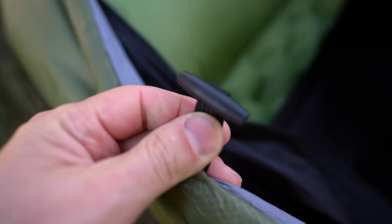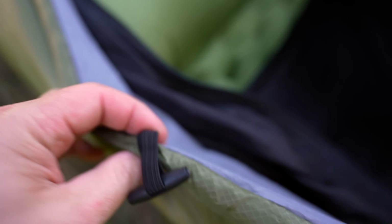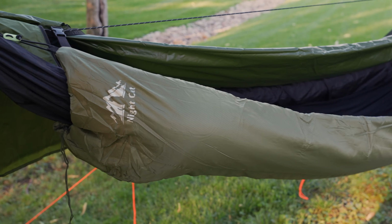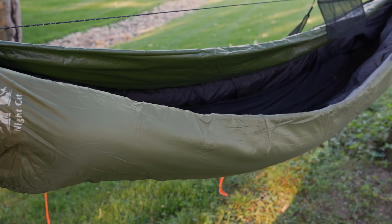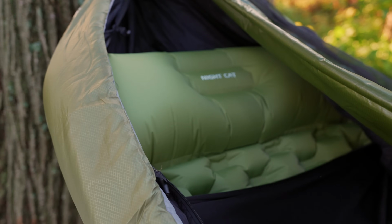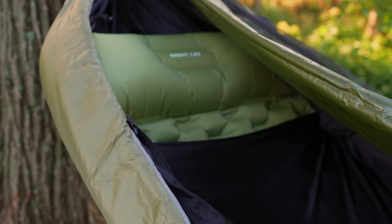These are actually for a different style of tent, so they're not going to apply to every single hammock tent, but ours does not have attachments for these, so we're just going to let them dangle. But you'll see that it looks really nice, and you can tell that's a really well insulated hammock there. You would stay really warm.